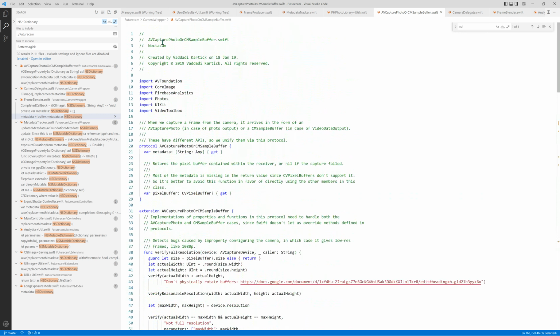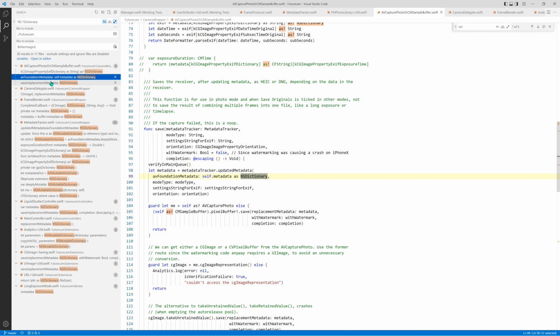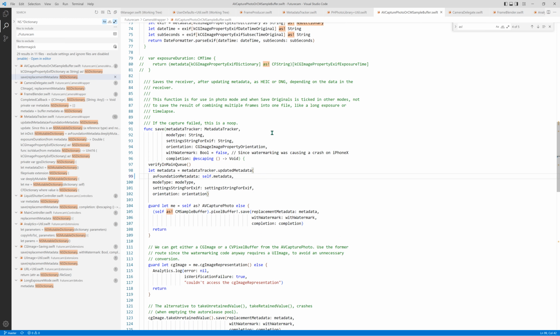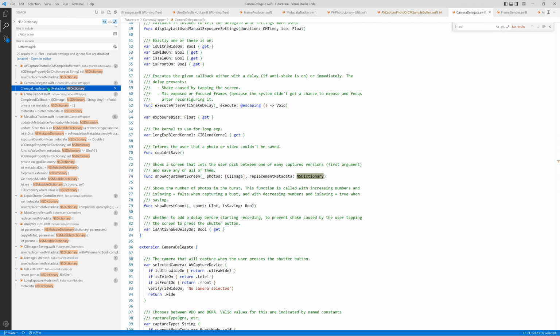Yeah, we'll just bulldoze this without the compiler's help. Show adjustment screen.